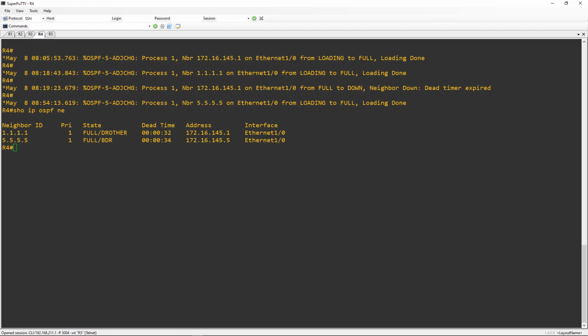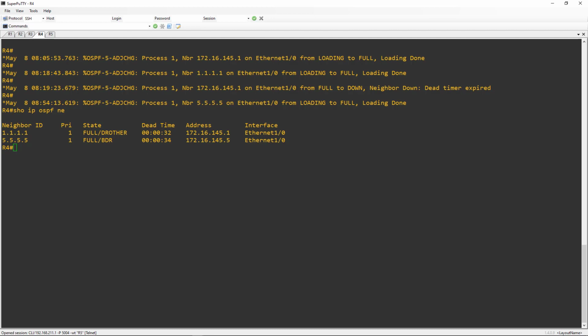So again, the procedure of the DR-BDR election occurs actually not only when the network first becomes active, but we go through the election process again if the DR fails or goes down. The BDR immediately becomes the DR, and then we start the election process for the new BDR, right? So in this particular case, router 1 might become the BDR. If, let's say, router 4 is the DR in this case, right? Router 4 goes down, router 5 is going to become the DR.